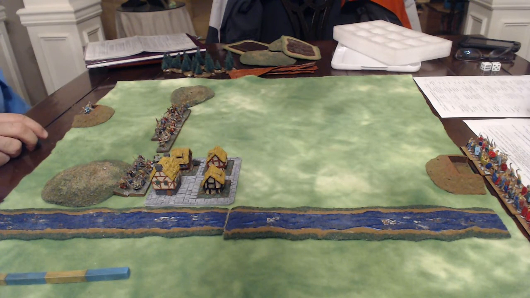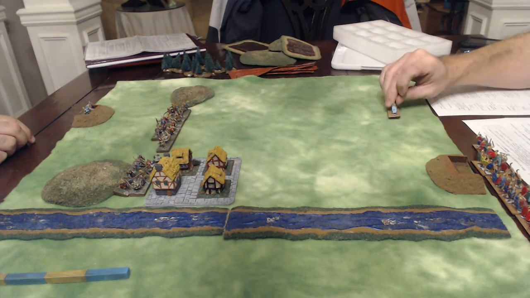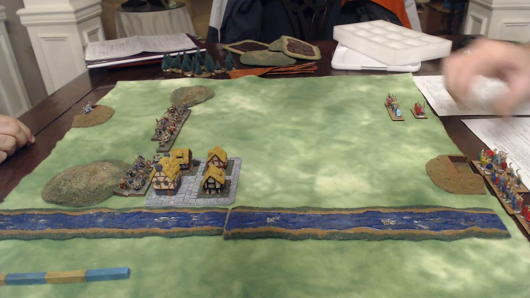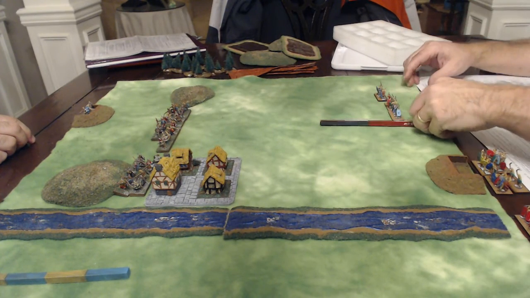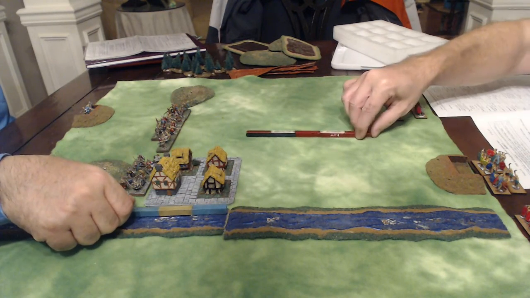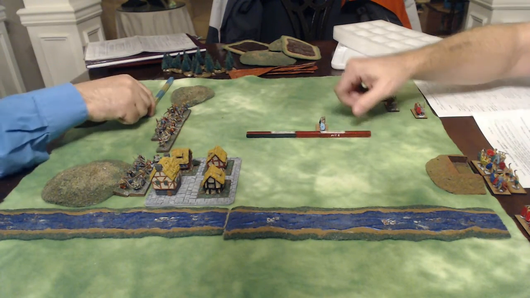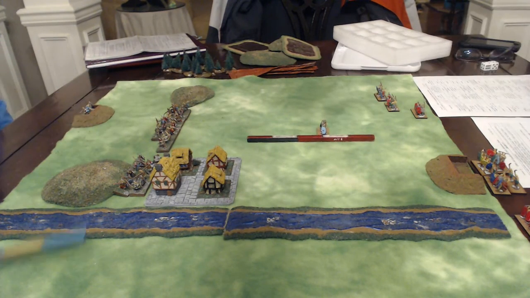Okay, that makes sense. All right, so now I place all of mine? Yes. And how far away am I supposed to go? Well, up to 3 base widths from the center line. And then from the sides, you have to be at least 4 base widths away from the sides, except for your Saloi, they can get within 2.